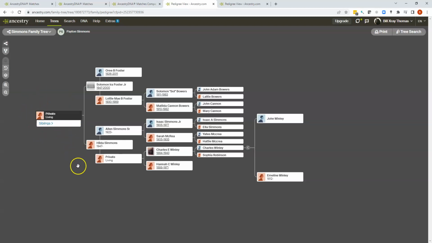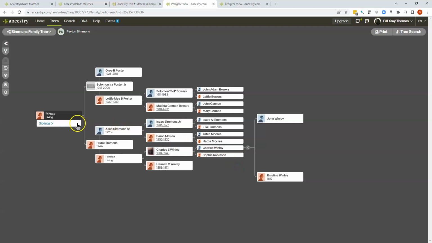Again, I have no idea how we are related, but my thinking is that by adding this person to my tree now, eventually, as I get further back in that person's pedigree, I'm going to come into some names that match somebody else and we'll know the connection.